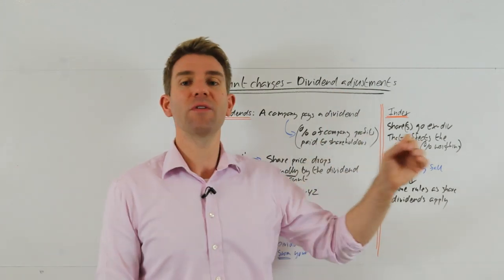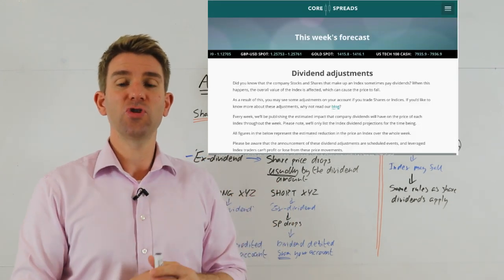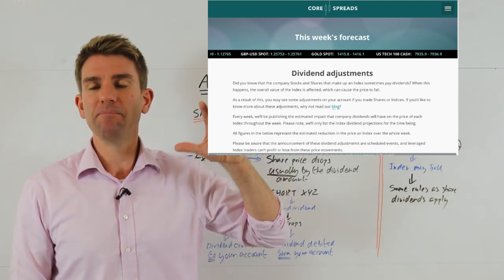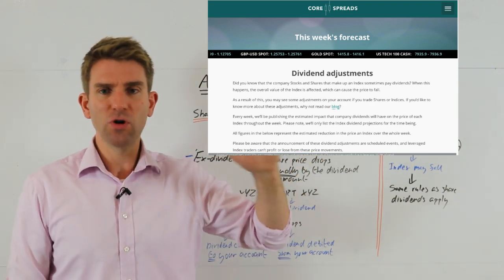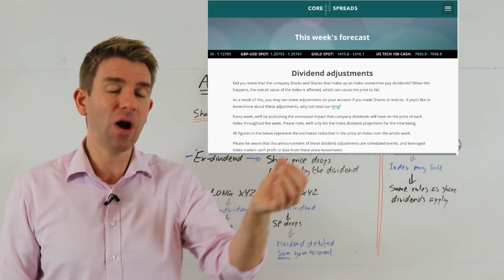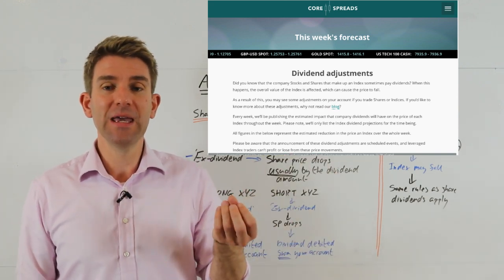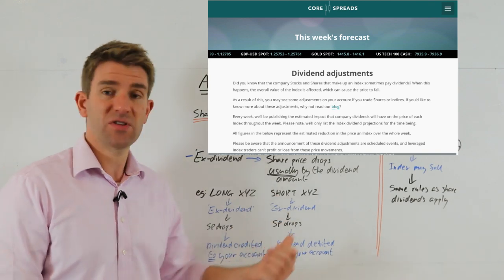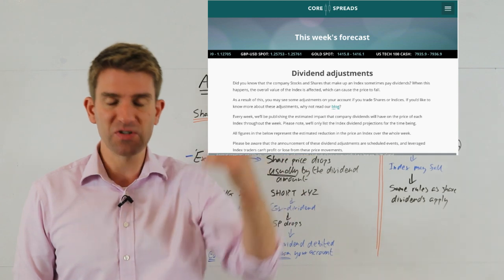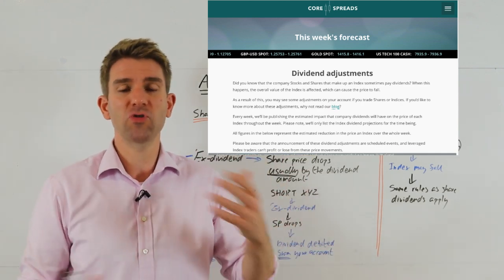Now, Core Spreads have got a very handy little tool. I'll put a screenshot up of it here, which predicts the dividend adjustments for some of the indices at certain times, and you can have a look. There are terms and conditions that you've got to look at, as obviously they're not going to guarantee the accuracy, but it helps guide you as to how much you can expect the adjustments to be. So A, you're not surprised when all of a sudden something happens to your account and you get some sort of adjustment you weren't sure about. You can see, okay, I can see why that was. And B, maybe you can be prepared for that with some kind of strategy, whether you want to build a strategy around it or not.